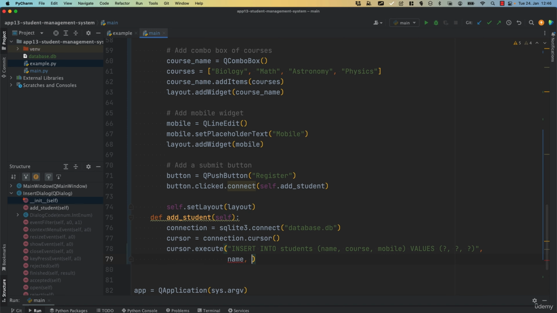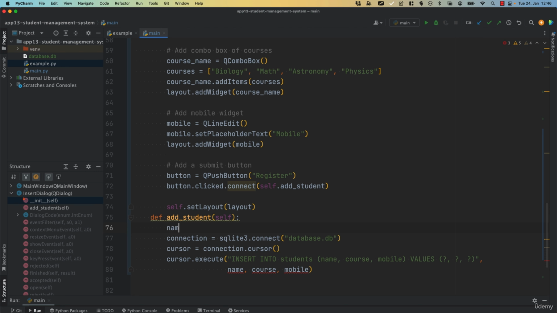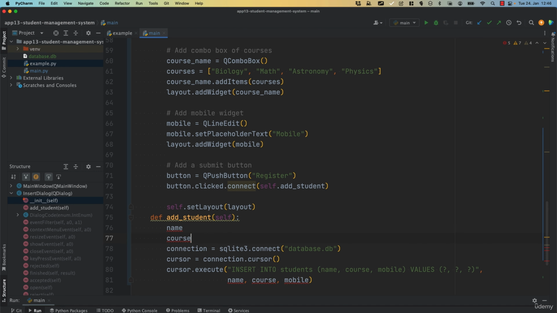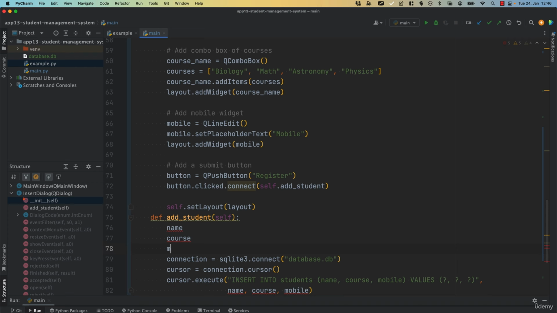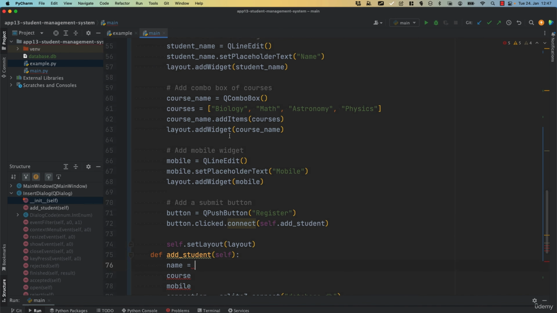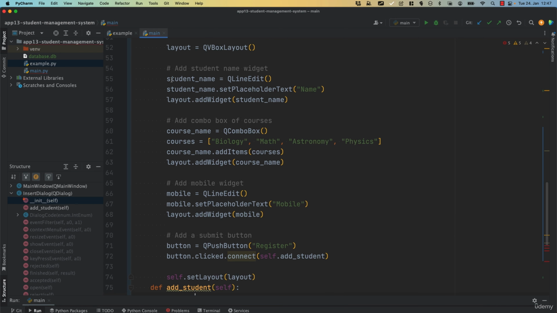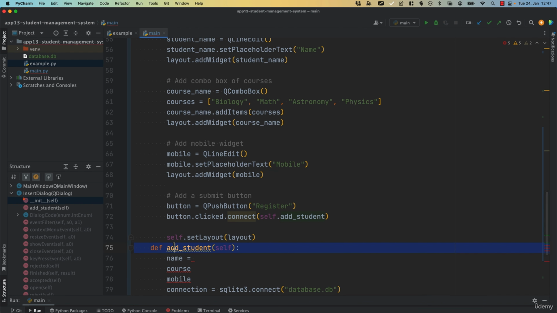In here we need to write name, course, mobile. Now these are 3 variables that we have to create in here: name, course, and mobile. Name is going to be equal to the value that the user enters in the student name. So we need to access the student name from this method.